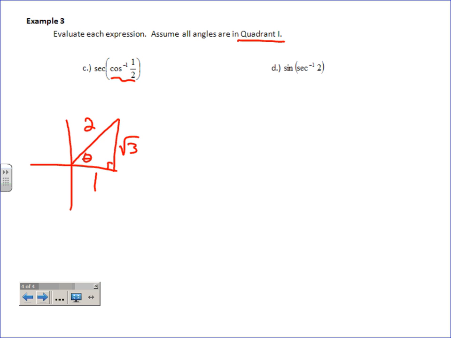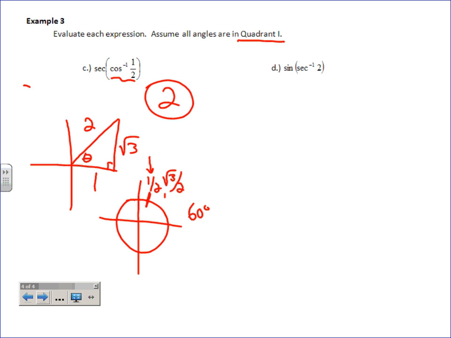So you can either do the picture or not, or you could go here and say, well, cosine is 1/2, where? By doing this one. Where's cosine 1/2? I think some of you already told me. There's 2 ways to do this one, and I'll show you both. So do you agree that is where cosine would be 1/2, right there at 60 degrees? And so it's asking for secant there. Well, if cosine is 1/2, secant is 1 over cosine, which means take the cosine answer and flip it. 2, there you go.